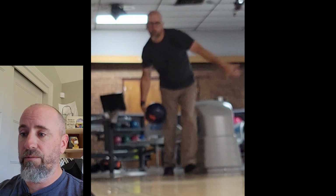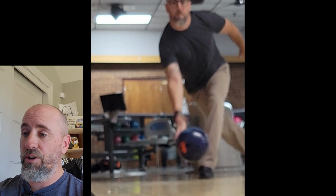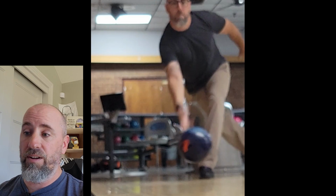So this gives you a front view, and my arm is a little bit at an angle here. Even though as I get to the backswing, my hand does a good job of getting behind the ball. You don't see it very well because my body's in the way from this camera angle, but I'm behind the ball. And as I begin my downswing, I'm staying behind the ball. My elbow is bent a little bit, and I'm coming through the ball fairly nicely. So I have a decent release at this point, but I'm just trying to see if I can make some things a little better. And then here you can really see how the ball is rolling off my hand, and so I'm able to achieve the rev rate that I do with my original style.